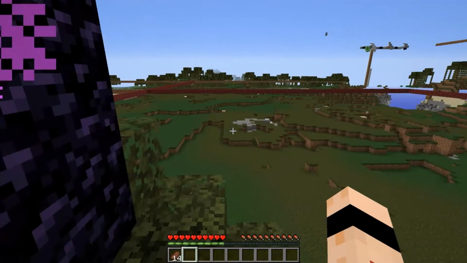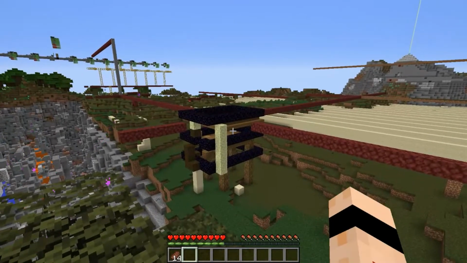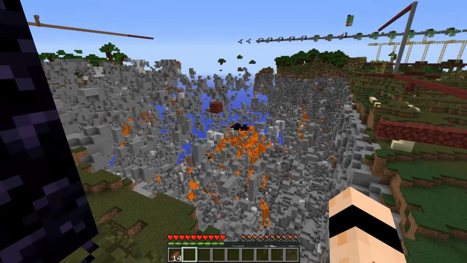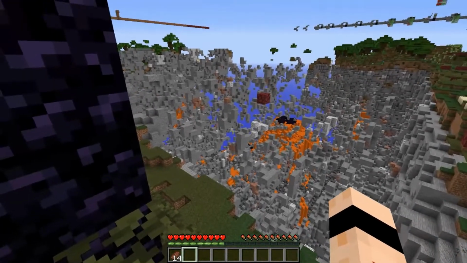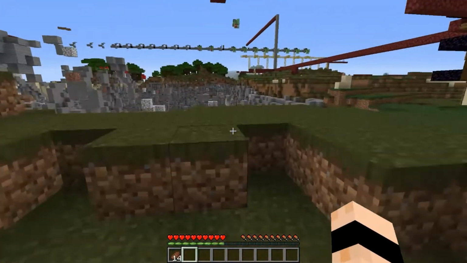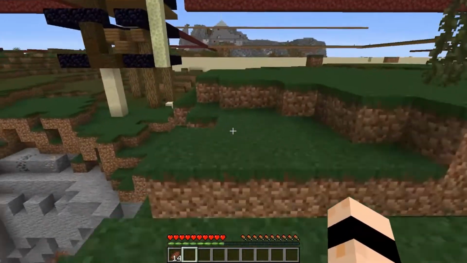Alright, ladies and gentlemen, so we have now reached our swamp where the witch hut is over there, and you can just about see to your left what I've been up to. And yeah, this is what's killed me all this time, and it's basically all this lava that's around, believe it or not. I'm very surprised at how much lava there is around here, so I'm probably going to have to spend a few hours getting rid of all this.